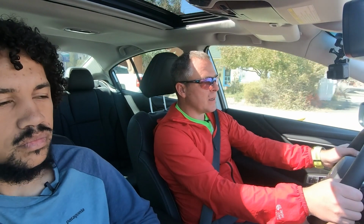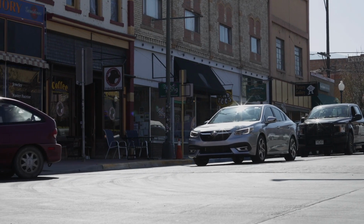As far as the cosmetic stuff, the little visual cues you were talking about, what's that look like on this car? Sure. So for the Legacy this year, it's adopted Subaru's new global platform. So the interior is going to look a little bit different. It's on the new essential ring-shaped frame that Subaru has come out with. You do right off the bat notice that infotainment system, but not only is the infotainment system different in what it controls, it has an overall look that's a little bit different than what was previous in the Legacy.